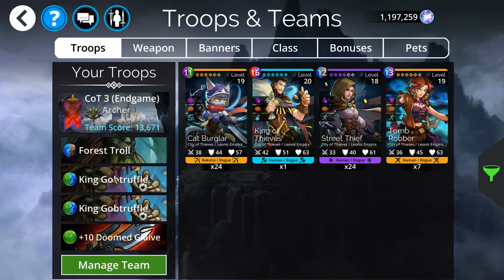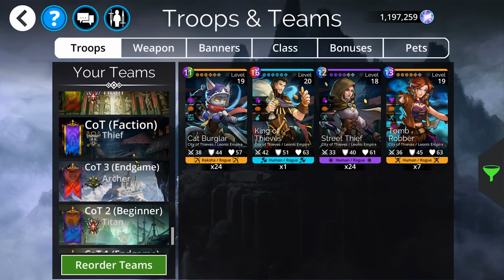And then as a secondary other team, we can just use the standard team that we used for the Amanithrax delve before. So Forest Troll, King Gobtruffle times 2, and then your Doomglaive. This team can totally just run through all the way to the end as well. So those are the teams that you can be using for the delve that are out there.